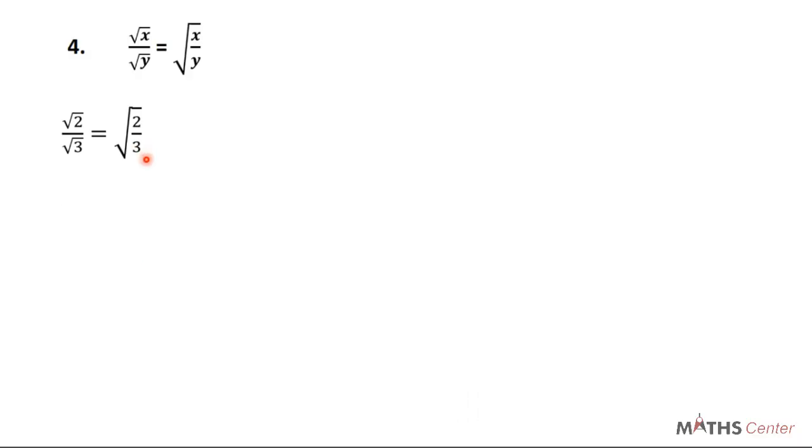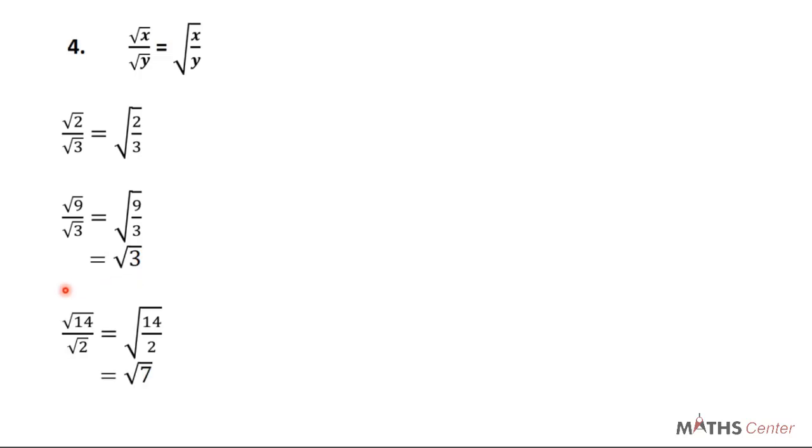Now let's look at the next example. We have square root of 9 dividing square root of 3. This is the same as square root of 9 over 3. We can see from here that 3 is a factor of 9. So 3 will cancel itself 1 and cancel 9 3 times. So this is going to give us square root of 3.